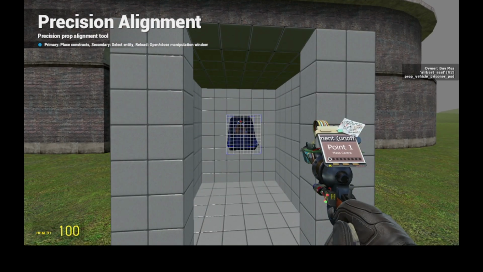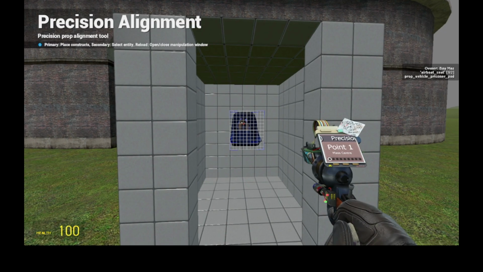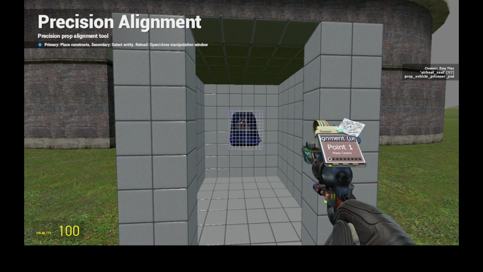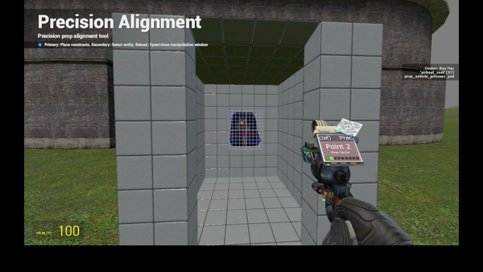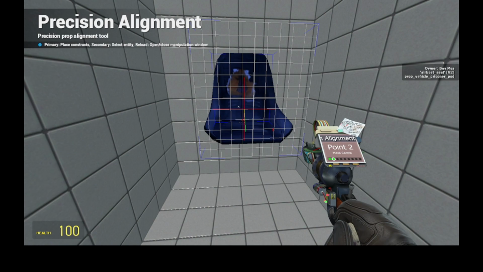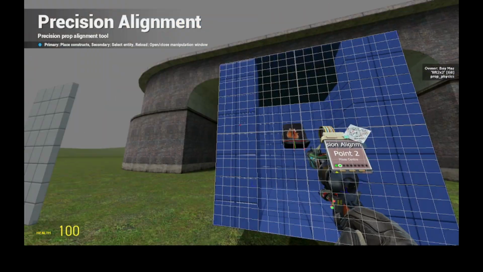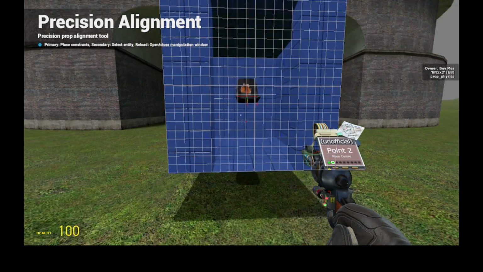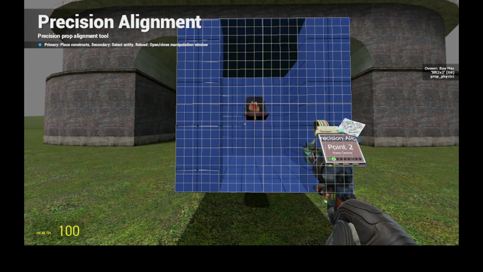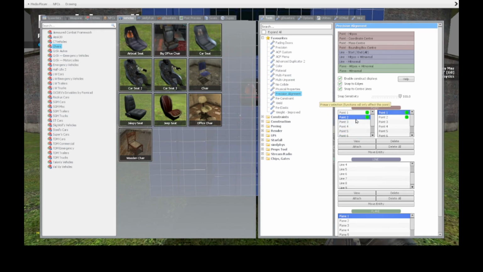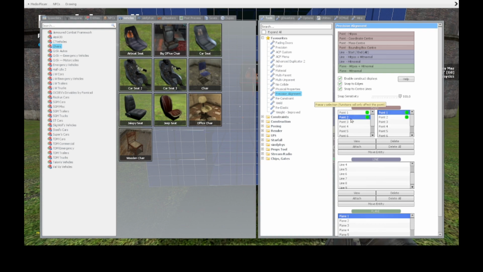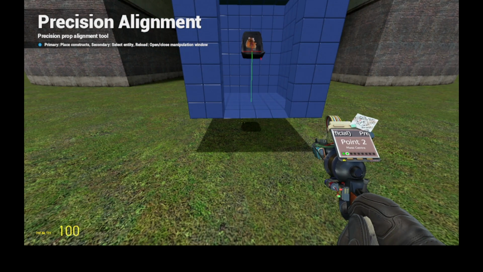Now the next thing we're going to do is, just so you're used to it, you can press point 1 with left click like this, hold shift, then you can press that to place a second point in the same spot. Right click the box, highlight it blue or a different color. When you right click with the precision tool, it'll become a certain color. That means it's selected. And when you select the entity, you select which point you want to attach the thing you've selected to. So this is the point that is going to be attached to the blue entity. It's going to be 2.